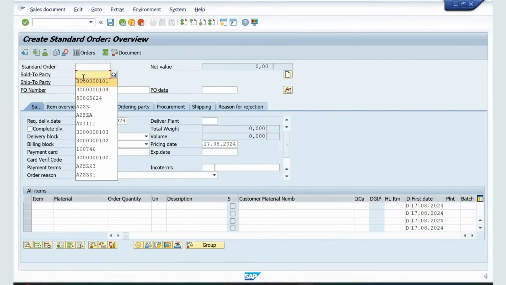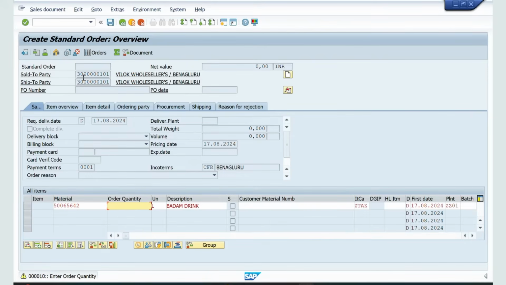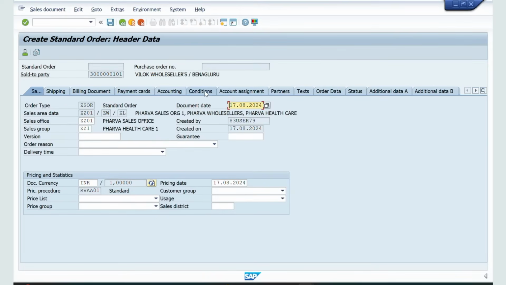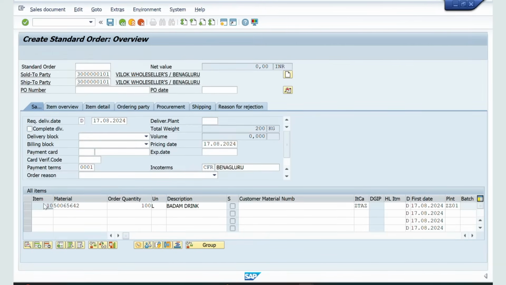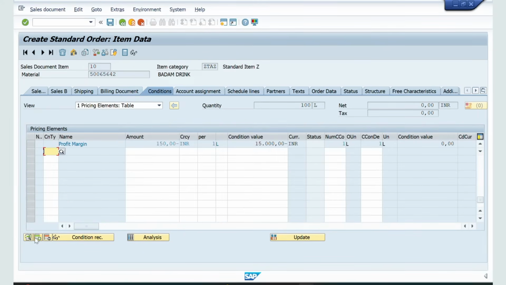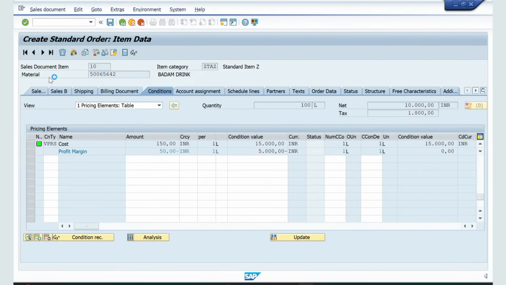Enter the customer, enter the sold to party. Now enter the material, enter the order quantity as 100, click enter. Now you can go here only, go to header, go to condition tab. Okay, PR00 is not a header condition type. So what I'll do, I'll double click on this line item, go to condition tab. Okay, click on insert. PR00 is a standard condition type. This is a base price and I'll give some 100 rupees. Click enter. You can see the net value and the tax has been updated. Now I will create delivery.